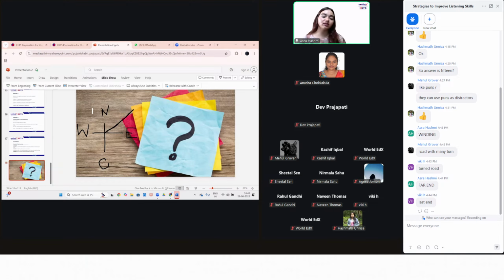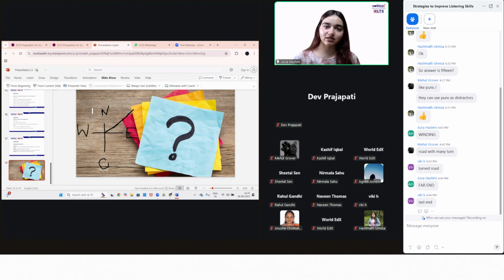In matching, let's say in multiple choice questions, you need to be aware of the options that are already given. Sometimes they are going to give you the answer directly. However, if they're not, you can use the elimination method, in which the options that have already been used, you strike them off, and then you mark the correct answer. But all this will be possible only when you have already read the options. If you have not read the question and the options, then it's going to be difficult for you to find the answer.